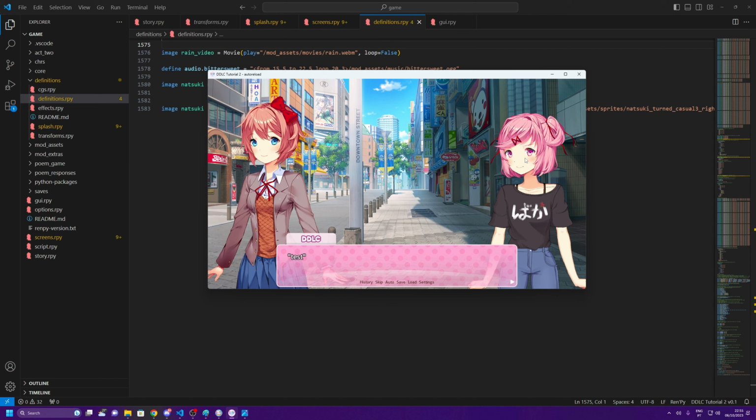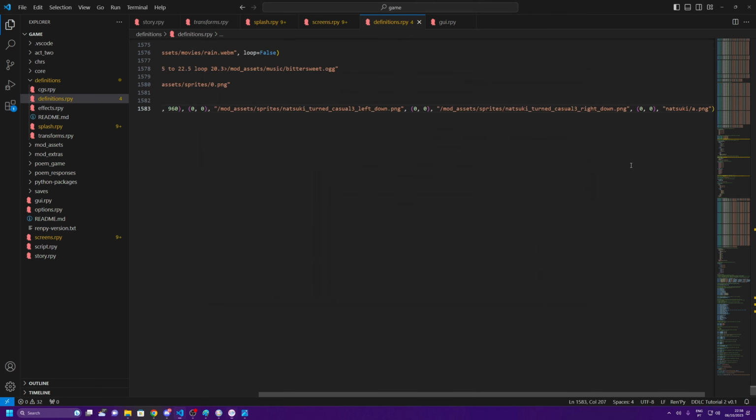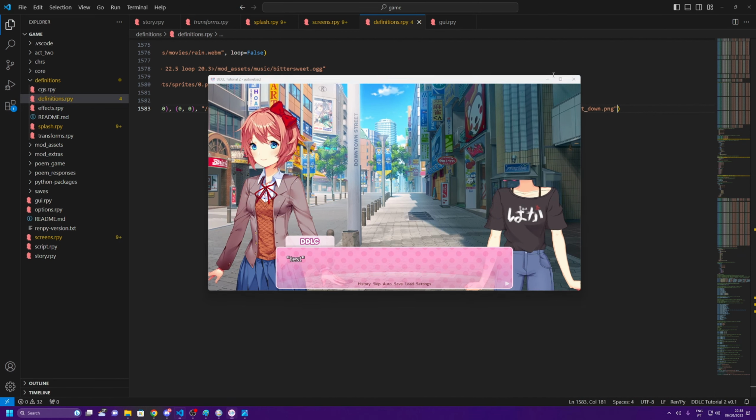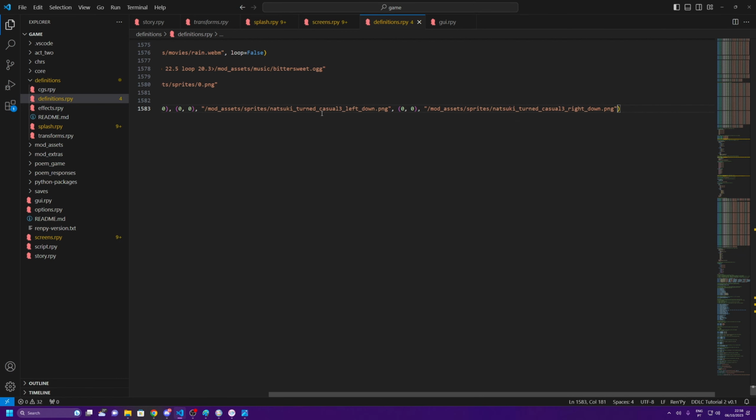I just wanted to tell you about this because a lot of sprite packs you can find online come like this, and you might need to put them into your game like this. Some already come with the definitions made, but you might need to do them yourself. Just to make sure there's not confusion, you don't need to, for example, mix 3 images. You can mix just 2 images, for example, like this. And of course, she's not going to have a head because I didn't give her a head, but you can mix 2 images, you can mix 4, 5, 6, however many you have.